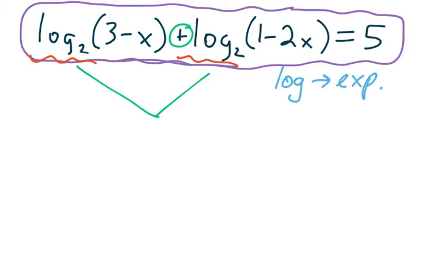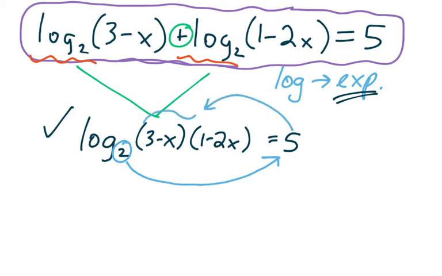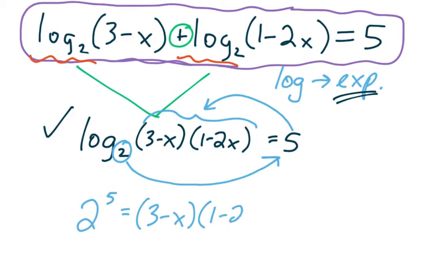All right, 2 logs being added. Smoosh into 1 log of multiplication. And we still have the equals 5 on that side. So 2 logs being added, smush into 1 single log of multiplication. Great. Okay, we've got 1 log on the left side. We're good to go. Shall we do exponential form? Here we go. Can you see it? Okay, this would be 2 to the 5th equals everything that was inside of my log. There we go. That's exponential form. The logs are gone, and we would just do algebra to solve.